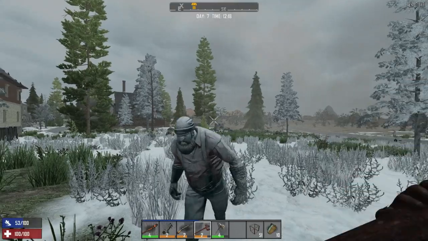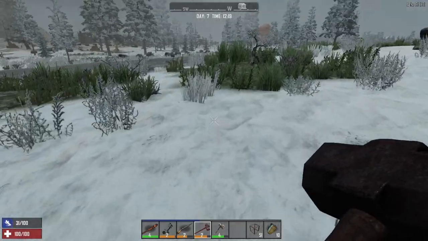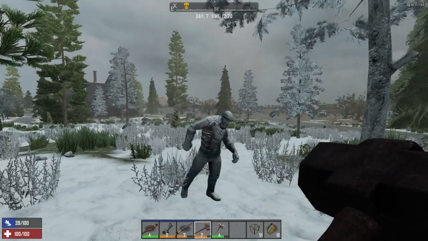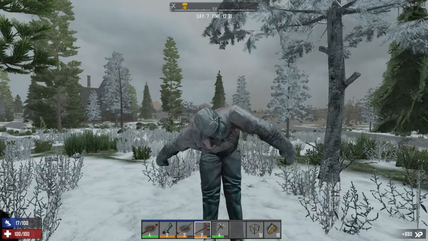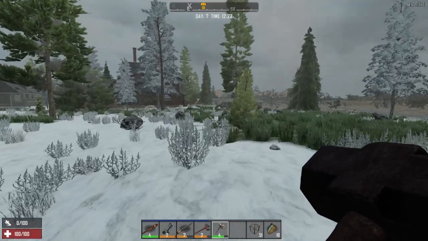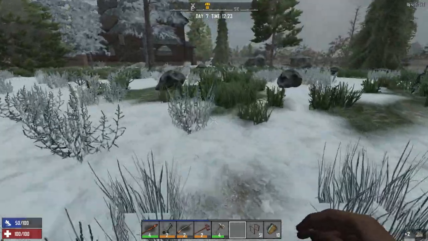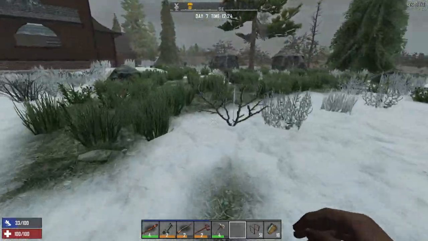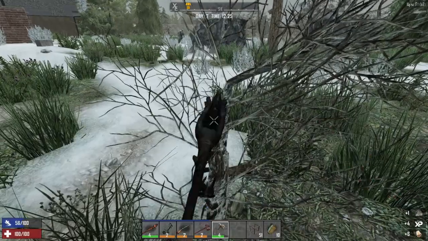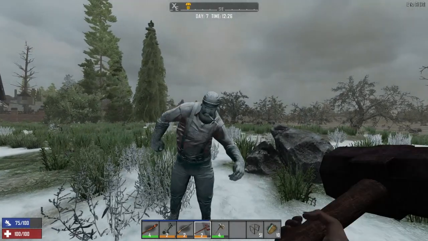Oh, I hit him on the shoulder. That's why he didn't go down. I hit him on the shoulder. Oh! I backed up too fast and completely missed. Boink! I'm so excited and a little scared, really scared, to see what's in store tonight on the Horde.